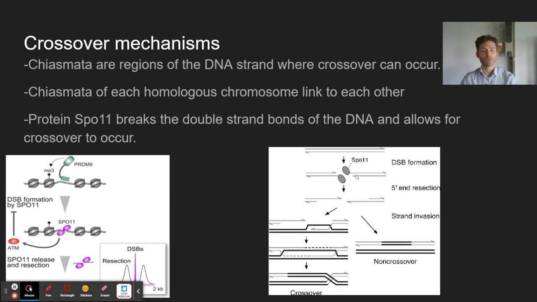The chiasmata will connect, you form a chiasma, you can have crossover. You can have multiple chiasma on one set of homologous chromosomes per meiosis. So you can have more than one crossover event. More DNA mix up, more genetic variation, awesome. Once the chiasma are formed and connected, you have a protein that is named Spo11. I've honestly literally never heard it said out loud, so I don't know how it's pronounced.